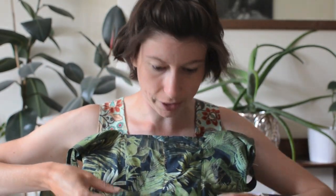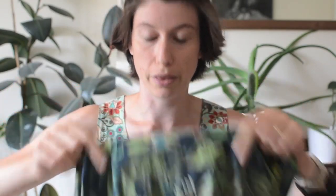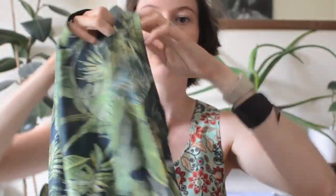And then there are a couple of little pleats just in the back here, just to add a bit of extra width in the skirt. But other than that, and the neckline and armhole shaping, there's no side shaping, so it's just straight up and down, and there's no fastening, so I can just slip it over, which is exactly my kind of dress. So I'm going to be using this as a bit of a template.